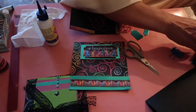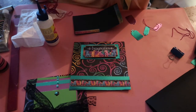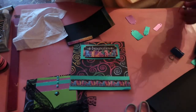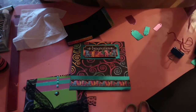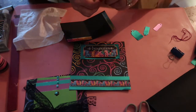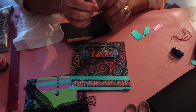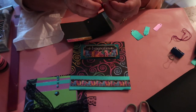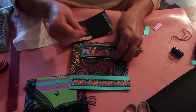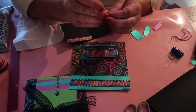I want one more, let's see. I want a small pink one. Here we go. Pinkish purple. I still managed to lose one, no biggie. I like to, if it'll work for me, put a loop through the little hole. Sometimes the hole's not big enough, and if I'm using lace, I use my crocodile to create a bigger hole. One more time. All right, a loop through, and then tuck the two pieces back through the loop.